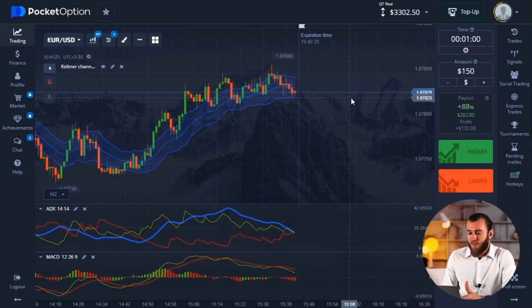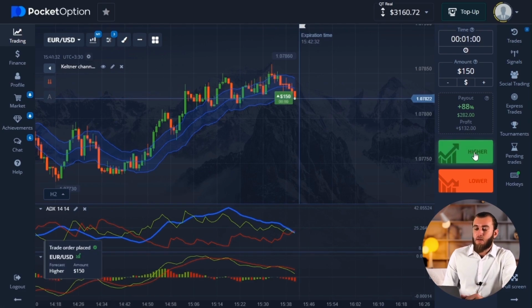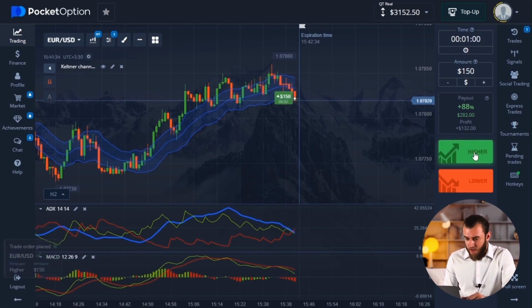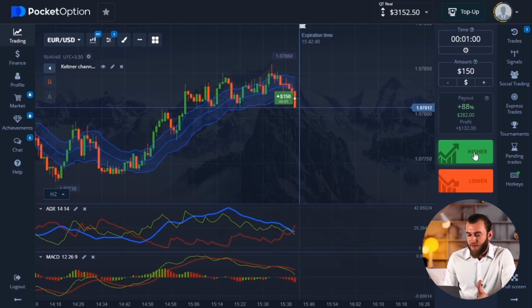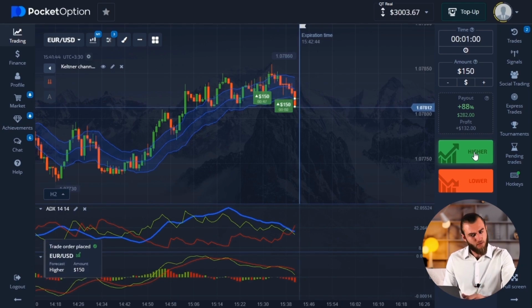Let's return to trading. I think it's the right time to start a deal. We will initiate a deal with you for an increase. Yes, this time I trade from the lower boundary of the Keltner channel with a forecast of price returning to range. Thus, the price has experienced a decline. It is possible that I will proceed to open an additional deal in the same direction as before.